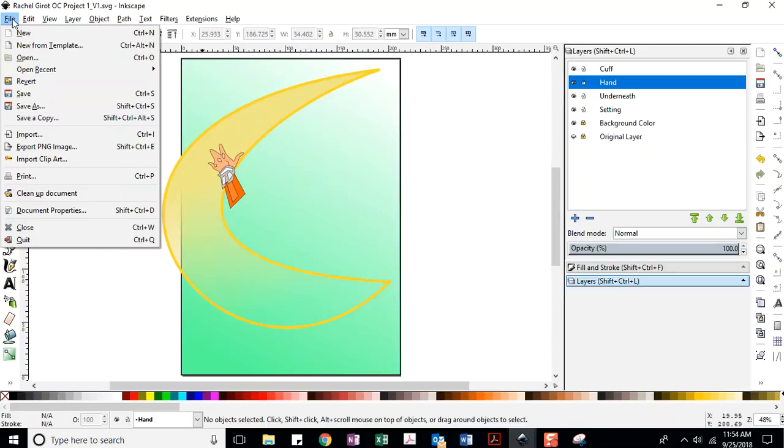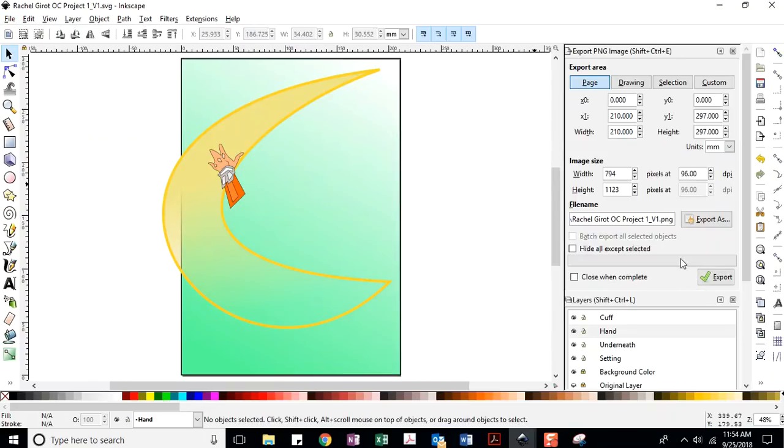So I'm going to go File, Export PNG Image, okay? And remember, this is not the export button. It says export as, but that's not the export button. That's the name your file. But I already like the way it's named because it's my first and last name, OC Project 1 with a .png at the end. That's how I want it to be exported.